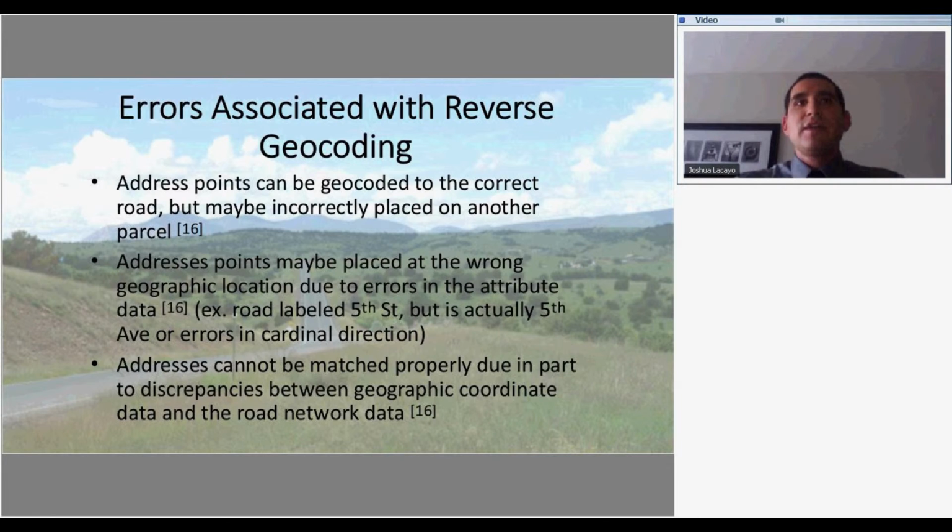Of course, various kinds of errors can and will happen. The following are known errors associated with the reverse geocoding process. A majority of problems facing the use of reverse geocoding are primarily related to the integrity of the reference data. The more accurate and up-to-date the reference data is, the more precise your reverse geocoding results will be, and fewer errors will be encountered.